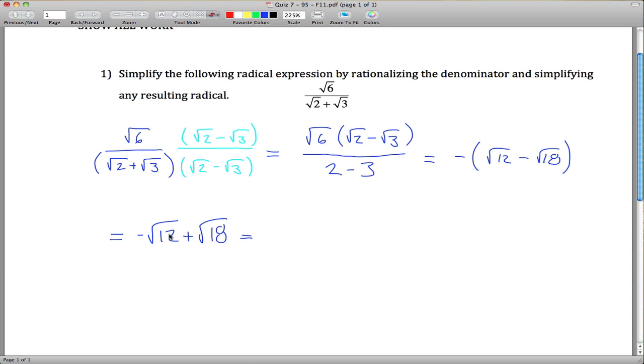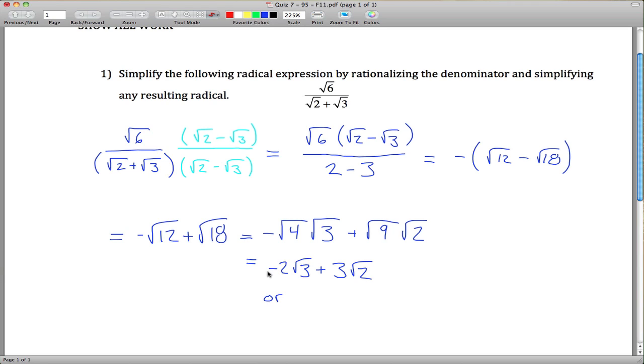And both of these simplify. You can pull out a perfect square from both of them if you do your good radical and bad radical trick. Okay, so negative root 4 root 3 is the same as negative root 12, and negative root 9 root 2 is the same as root 18. But by choosing these breakups, root 4 is just the same as 2. So I got negative 2 root 3, and root 9 is the same as 3, so I got positive 3 root 2. And that's a perfectly good answer.